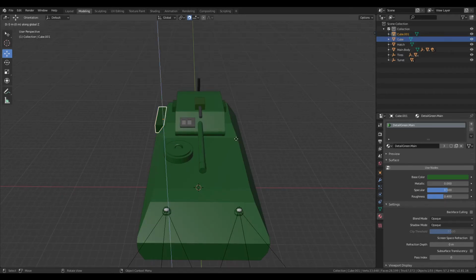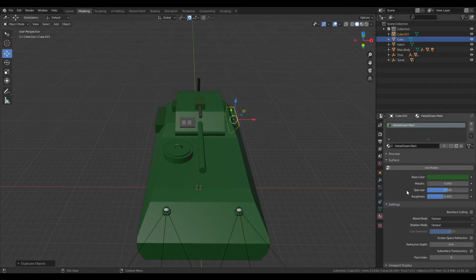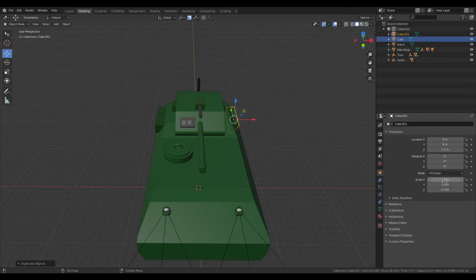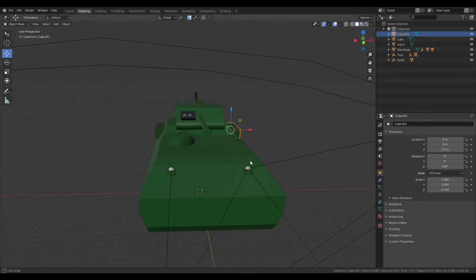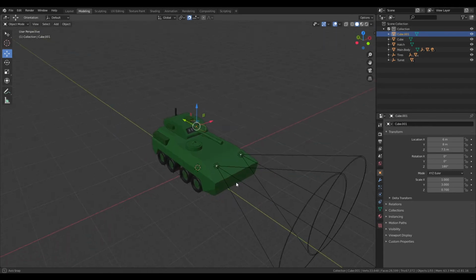And then what we're going to do is duplicate it on the x-axis, bring it over here, and then rotate it 90 degrees, correct? I think on this, sorry, 180 degrees, I believe. Yes. And that is the first detail done.